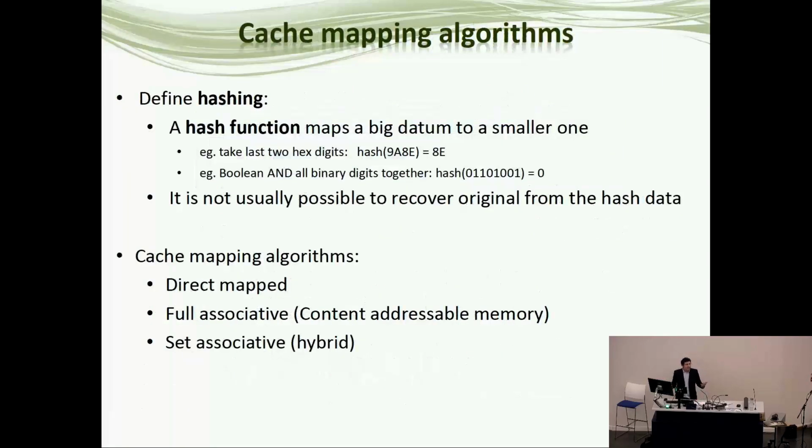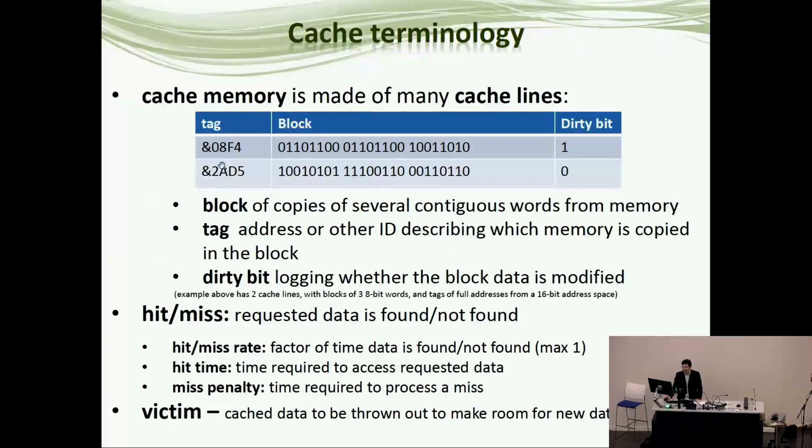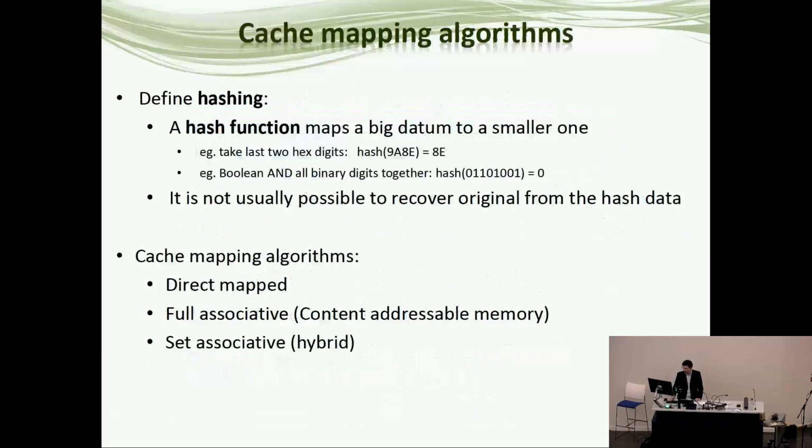So there are different ways we can set up the cache that will give us these different trade-offs between speed and size that we can implement in digital logic. They're based on the idea of hashing. It's all about how we make these tags, and it's about which line we store which tag. If I've got this particular tag, am I going to store it in the top line, the second line, the third line, or wherever in the cache?